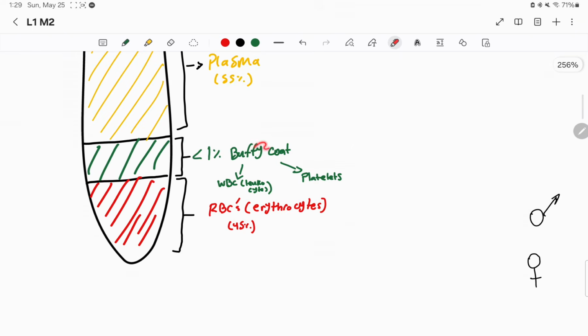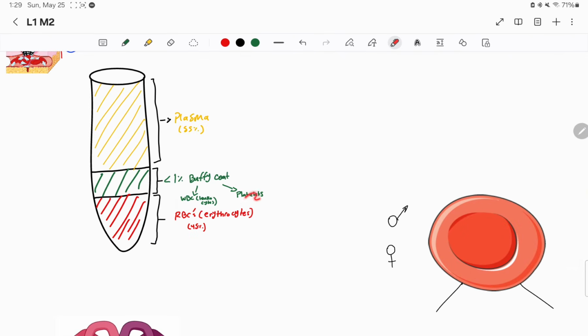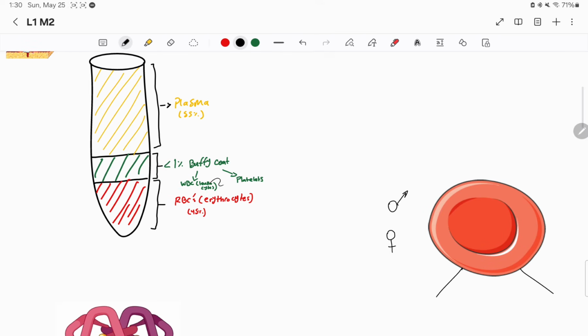Now, why is it less than 1%? Well, it's because at a normal homeostatic state, you don't need that many white blood cells circulating inside of your bloodstream. But what if you were sick with the flu or something and you had to go and get blood work done? Well, in that scenario, this buffy coat, if we were to measure it, would actually be larger than normal, okay? It'll be greater than 1%, right? Because you're sick and you have those white blood cells circulating more in your blood to try and defend your body, okay? Pretty interesting. Alrighty, so that's the little tidbit about the buffy coat.